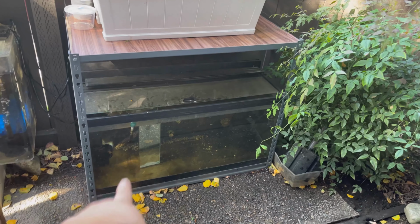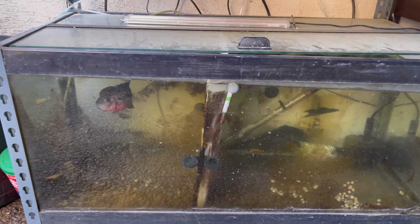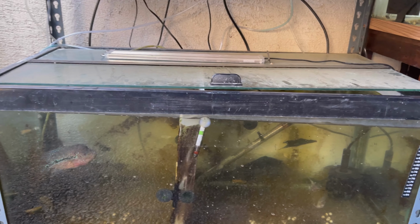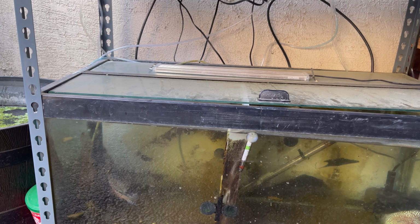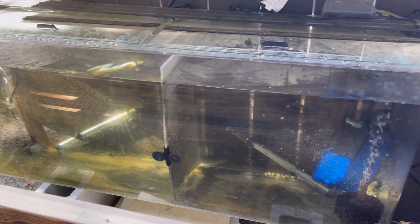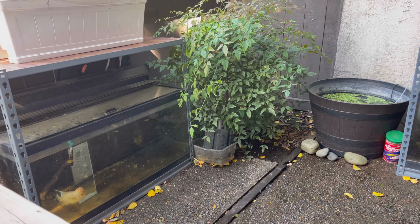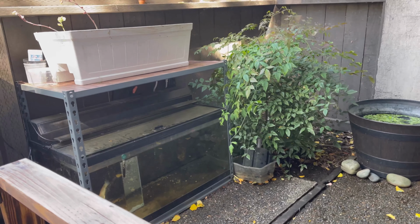I specifically wanted him and then fish house to have their own tank. Ideally I do want these two guys to have their own tank too, but it's okay, he's recovering. And SRM is still getting there, so we'll see how he does, because he hasn't blown up yet. So you guys know SRM takes forever. And this guy got his own tank, and these two small dudes have their own big space. So I'm happy. If I have any more fish coming in, or I do decide to make more room, I'll just make another room over there. But as of now, everything looks good.